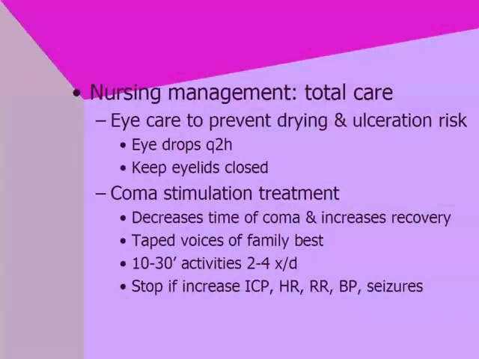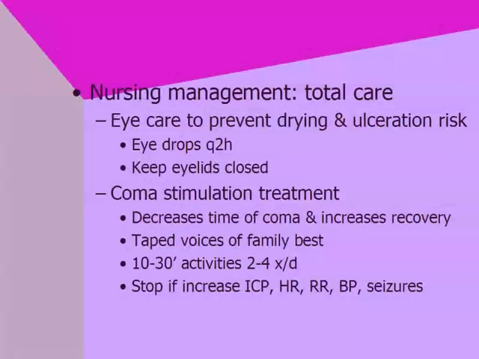Nursing management, total care. Eye care to prevent drying and ulceration, because you don't want your patient to come out of the coma and be blind. So eye drops every 2 hours. Keep the eyelids closed, cover them with a cotton swab covered with saline. That's cheap, that's effective, it works. They also have ointments that you can put in every 4 to 6 hours, where you don't have to do this, but that costs money. Cotton balls and saline, the hospital doesn't charge for.